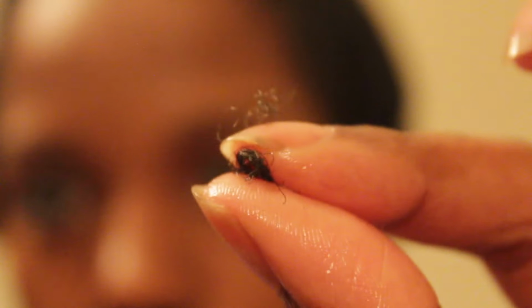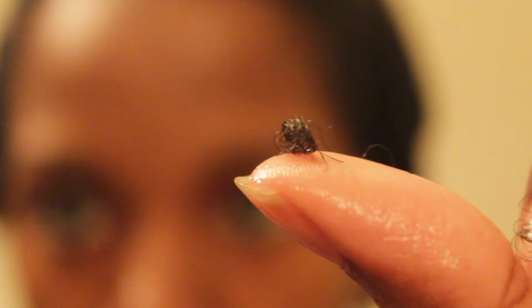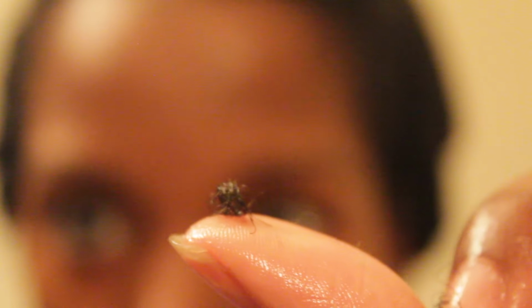This is pretty much all you need to trim off. You don't really need to do too much more than that. And that little bit will help keep your split ends from going further up your shaft, damaging your hair even more, and everything like that.